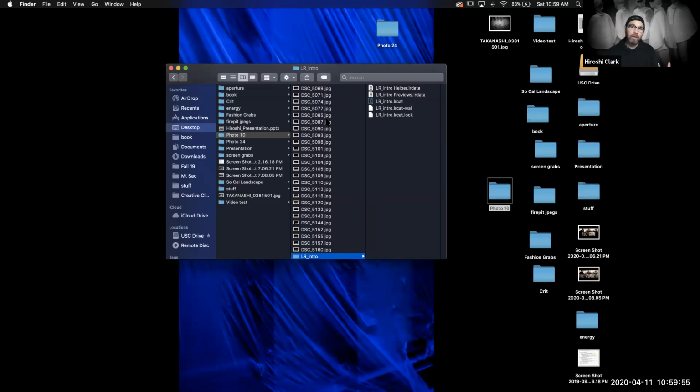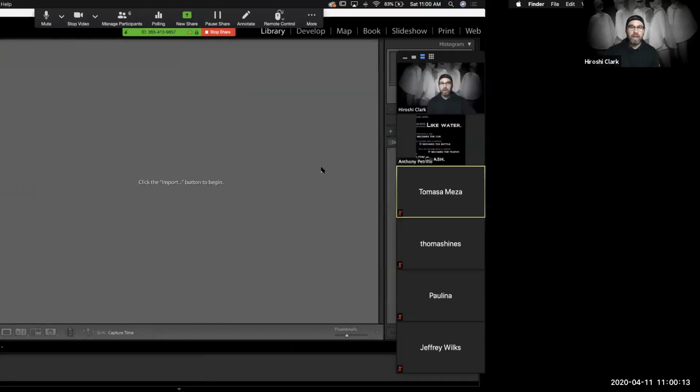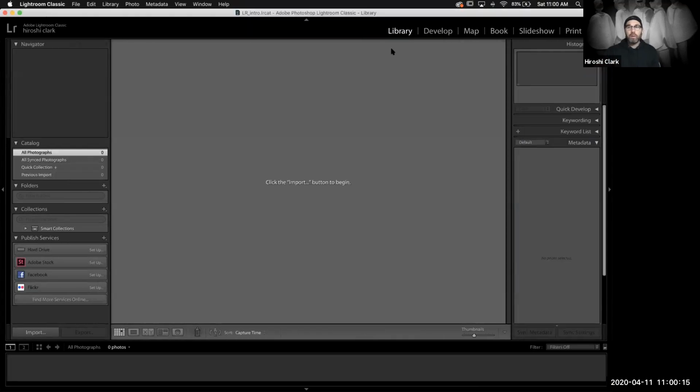You're taking a thumbnail preview of it, taking a set of instructions, your recipe instructions, and then you're taking the actual raw file information, putting them together, and creating a new file. It never took the actual develop information and made adjustments to your raw file.